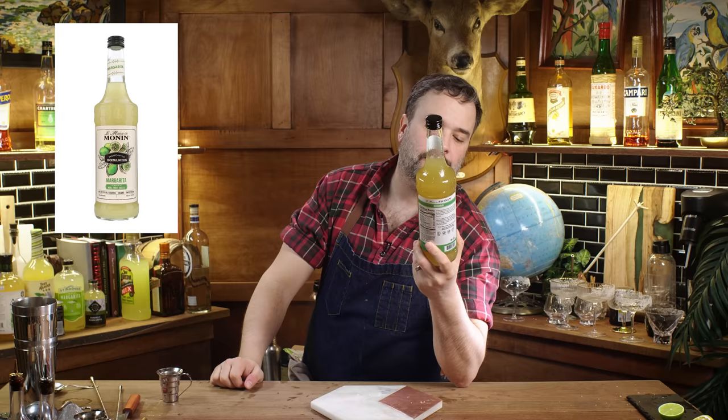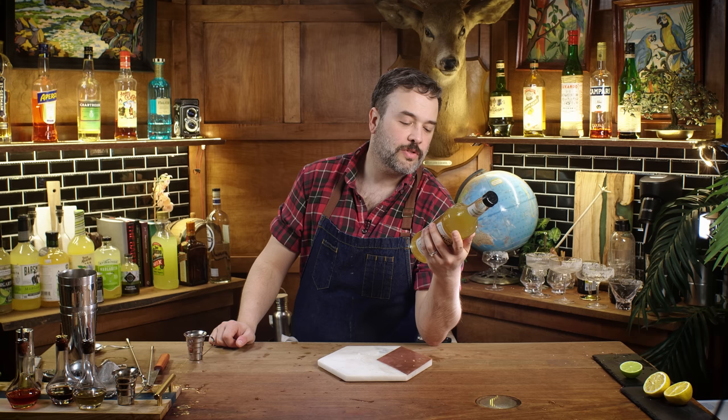Well, this one says, home-crafted cocktail mixers, les mixoires de Monin. Margarita. One thing I know about the French, they know about a margarita. Oh yeah? Oh, that's sarcasm. A refreshing balance of sweet and tart. 12 ounce glass with ice, add 3 ounces of Monin, 1.5 tequila. So it's two parts to 1 to 2. Stir and garnish with a squeeze of lime. Okay. And a salt rim if preferred.